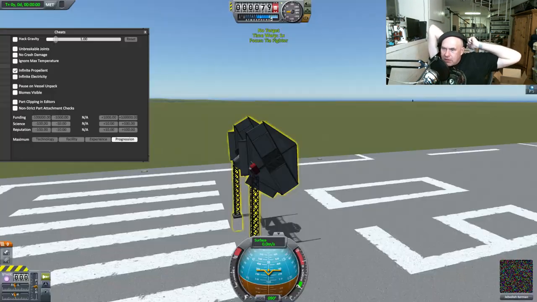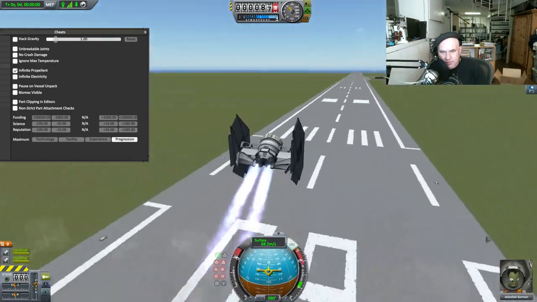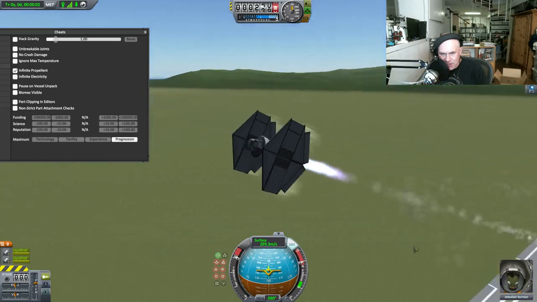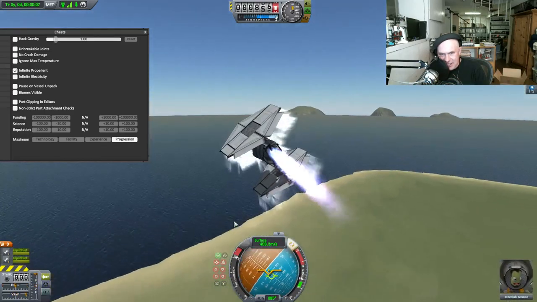I like how people are like, oh, maybe you should try launching it more at an angle. I don't think... maybe I shall. You know what I should also do? Enable infinite fuel. Look at that, yes.